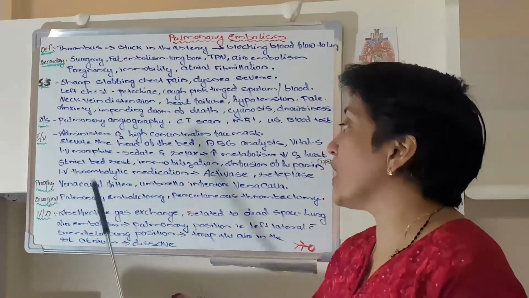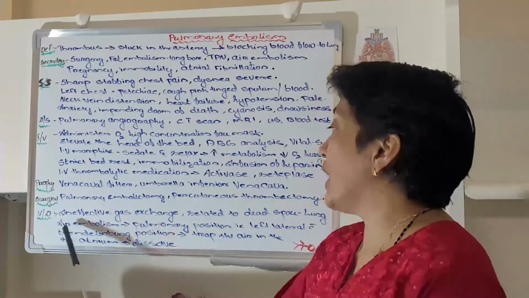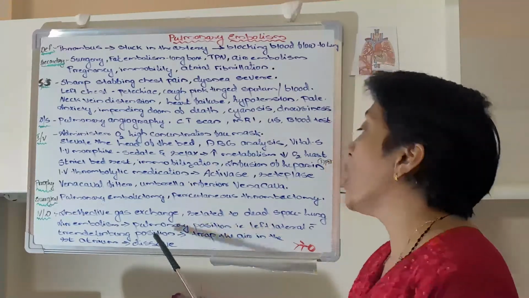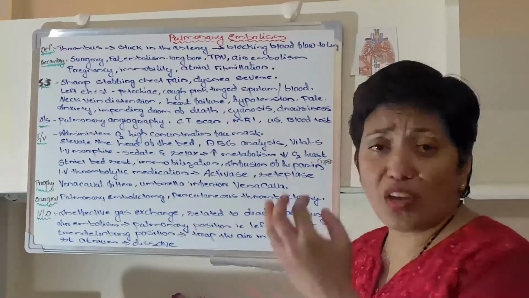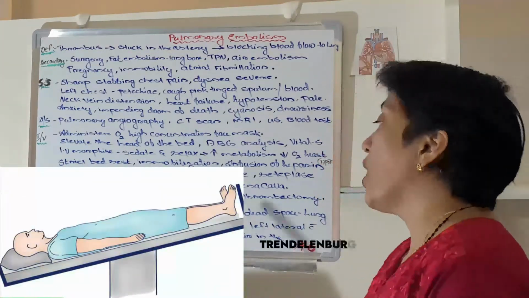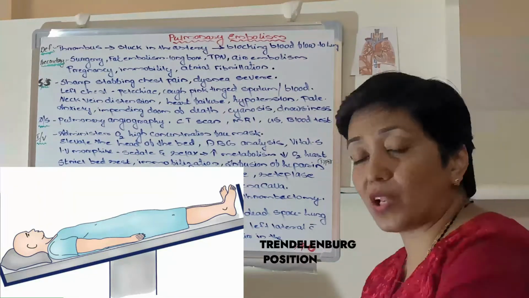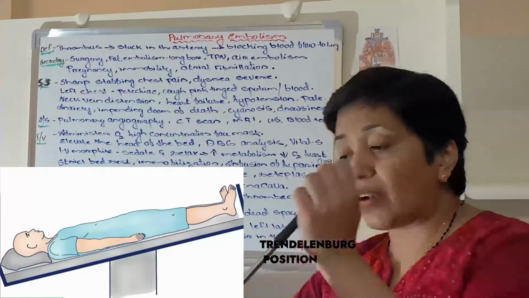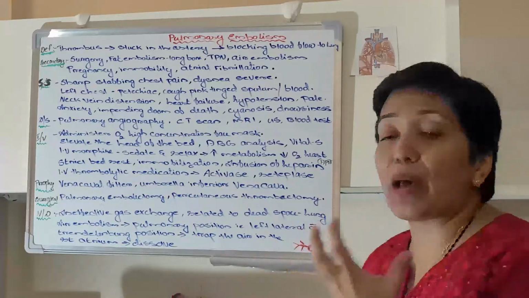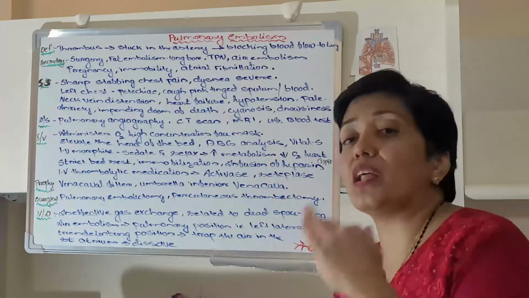Nursing diagnosis is ineffective gas exchange related to the dead space in the lung. That's the air embolism. So because of this, what nursing intervention we have to do is give the patient a pulmonary position, that is left lateral with Trendelenburg position. As we all know, in Trendelenburg position the head will be a little down compared to the legs, and the legs will be up. In this position, it helps to trap the air in the right atrium of the heart, which helps further to dissolve the thrombus.